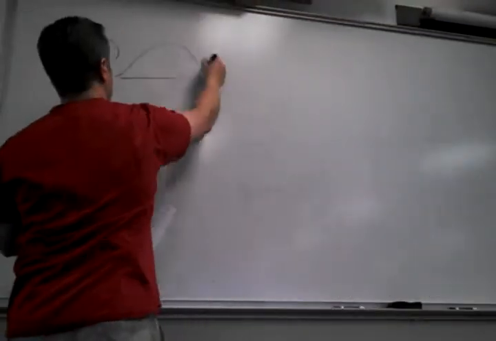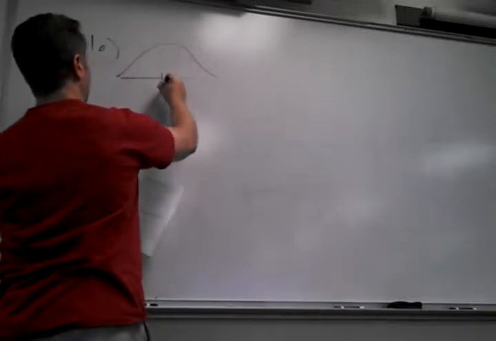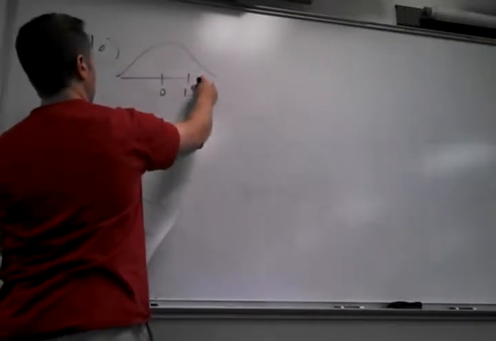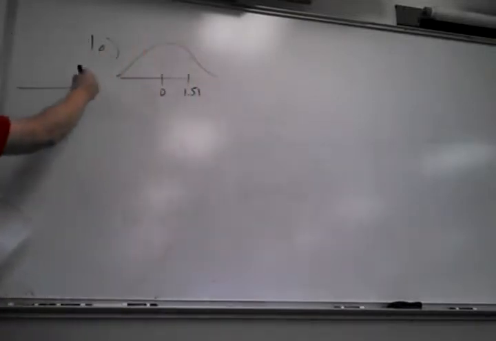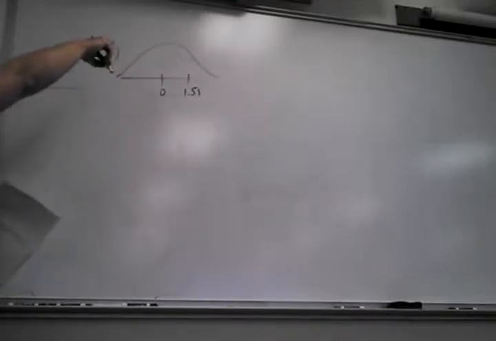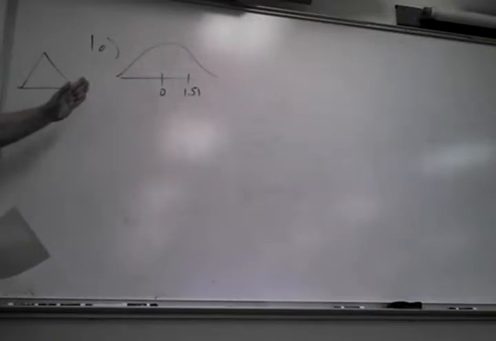So in the first one, I want the probability Z is less than 1.51. And by the way, I've had people that have extreme trouble drawing the curve, and look at that, it's not even a nice curve. Make a triangle, I don't care. It's just a visual anchor for you, so you can put stuff. It just has to have low, high, low. That's all I care about.